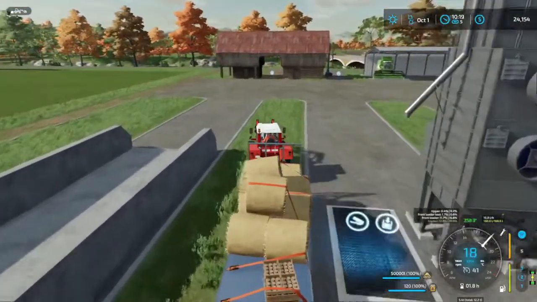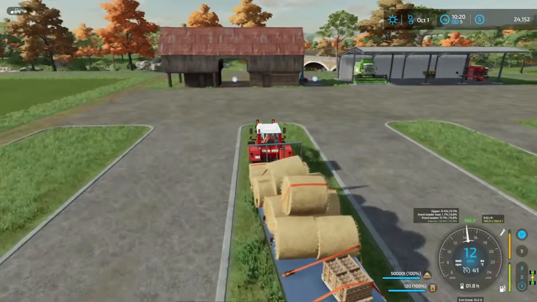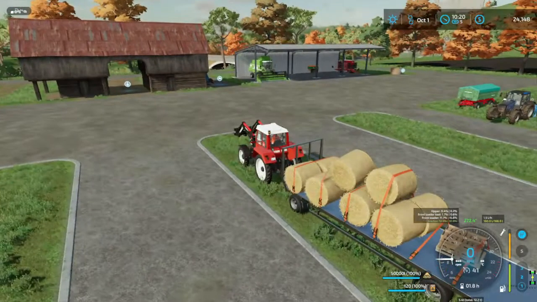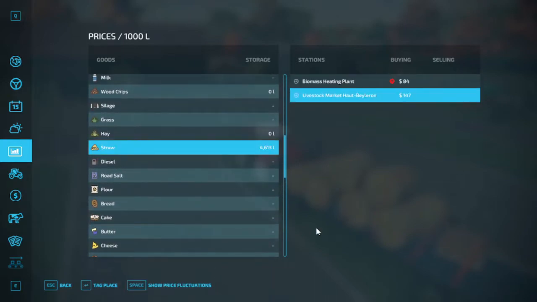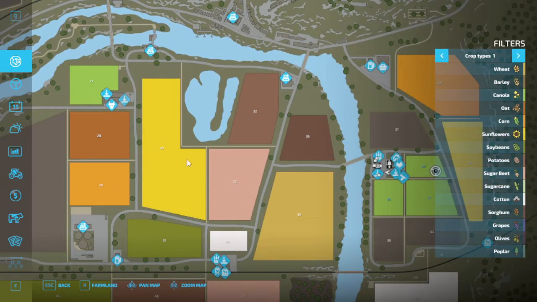Now, do we just take this up and get rid of that straw? It's not going to get any better. I think we do. That'll empty the trailer up for more things. And we've got to look at purchasing some fertilizer. So, we want the livestock market. Where are we going? Oh, that's not bad. That's where we go to take the rocks. So, yep, we can deal with that.